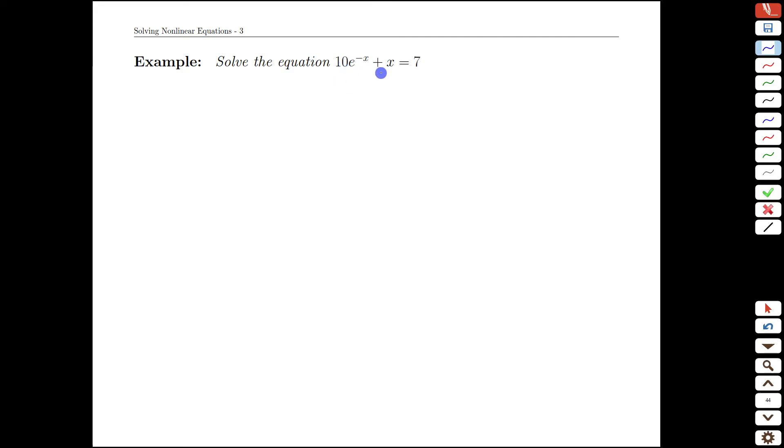So in general, what most students try to do is they might try to repeat what we did in the last case, and that's fair enough. You might try to isolate the exponential. The problem is there's this second x here, and the problem with that is we can't seem to get rid of it while we're solving for the x in this expression.